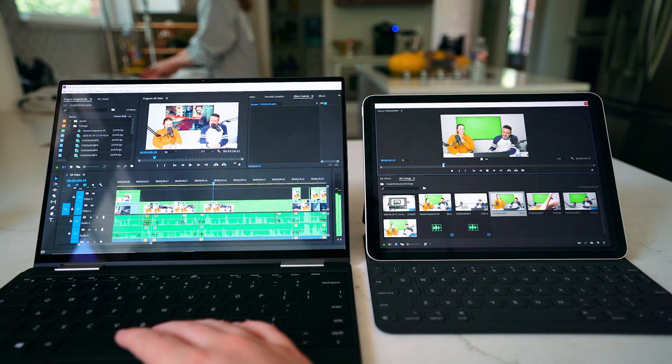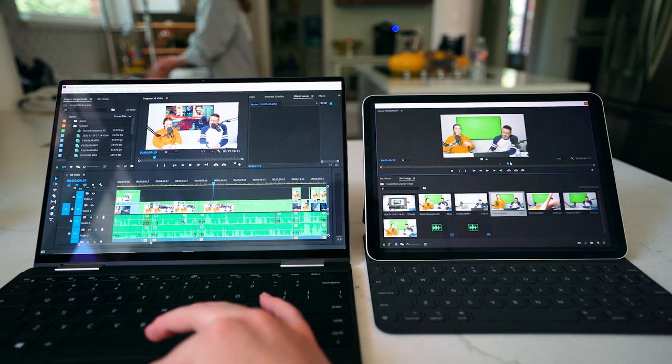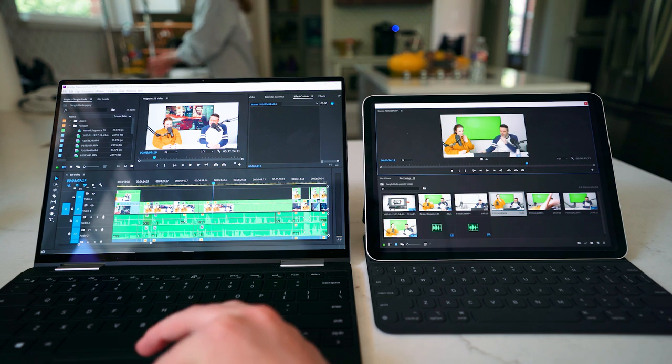It's 100% free to do it via the USB-C connection. You just connect your laptop and iPad, but if you wanna use the wireless connection to use this as your second display, I think it's like $20 a year. A little bummed that it's a subscription-based model. I would have loved to maybe just pay a one-time $30 payment, be done with it. But for me, it's something I see I would use all the time if I ever travel again. I haven't been in a hotel in so long.